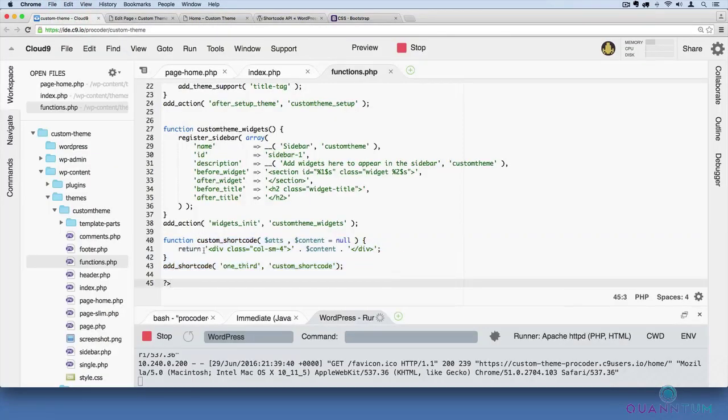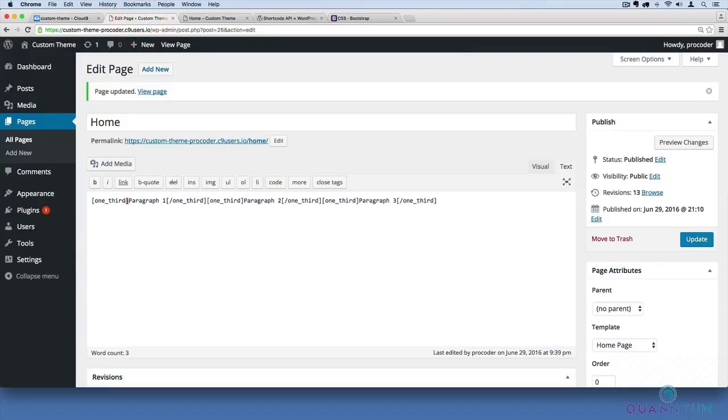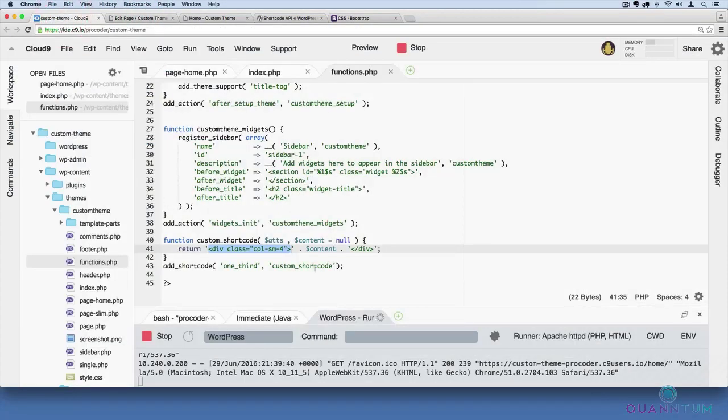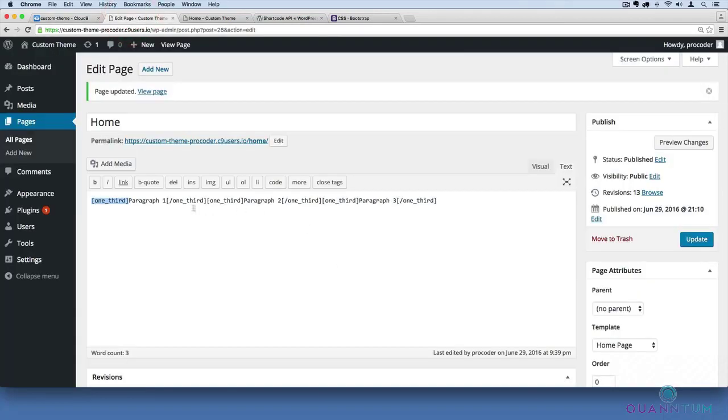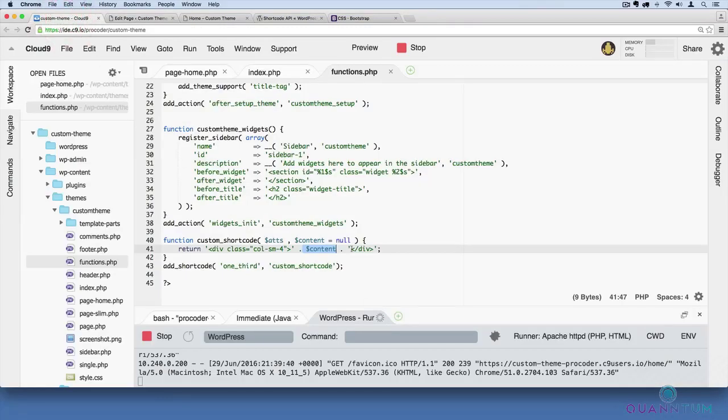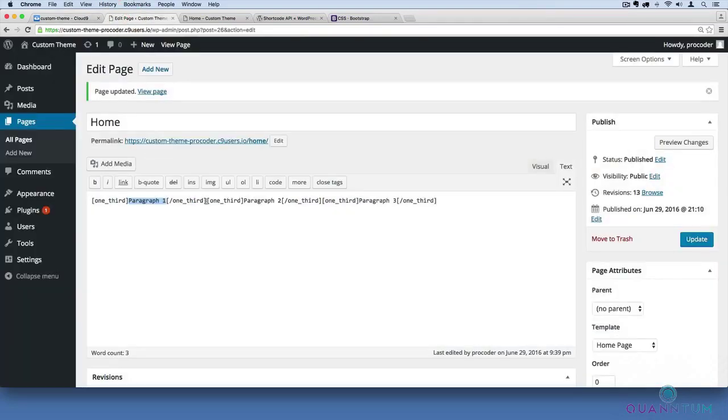can see here. What we're doing is we're injecting this code as kind of the opening part of our shortcode. If you look over here, this 1/3 sort of translates into this code right here, which is how you get that Bootstrap kind of 3-column structure. And then this content part right here in the function here is the equivalent of what's inside the shortcodes right there. And then the closing part of the shortcode right here, whatever comes after it, that's kind of being implemented with this. That's how you could kind of imagine what's going on.